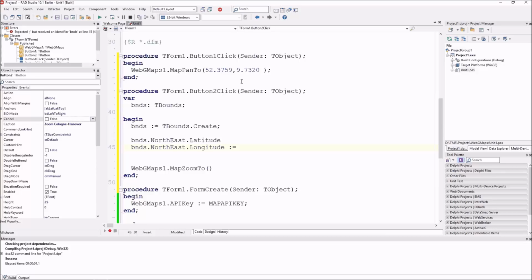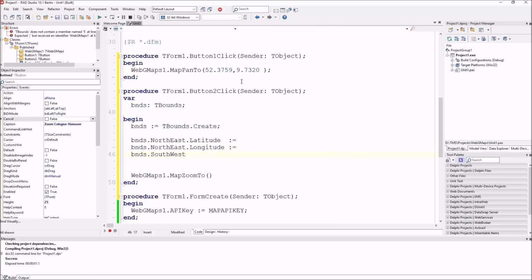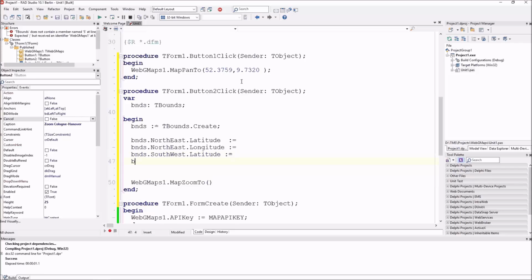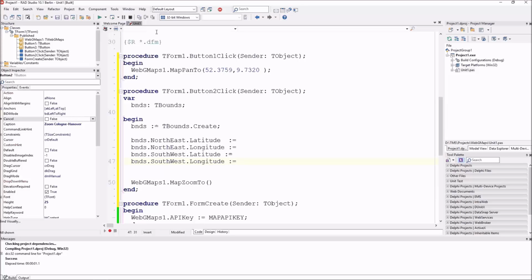like this. And so we have also the southwest properties, longitude, and so the northeast will in this case be Hanover.